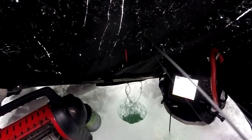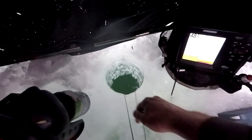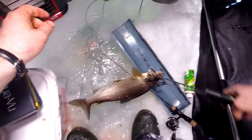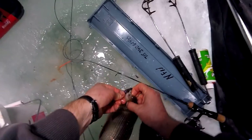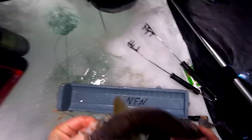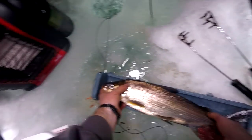Here comes the camera cord — we have to hand line them from here. Oh! There he is — oh, get his head in there. Oh, magnum! There is a magnum — look at that, he had that Ned rig in his face. This guy is a tank. That's my biggest for sure today. And that's my final — that's my tenth one, so I'm done. That's it. Sweet, what a way to end her. 20 inches. Okay, cool, nice one.